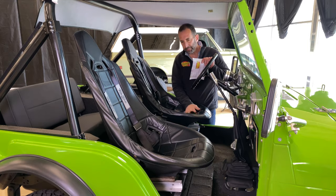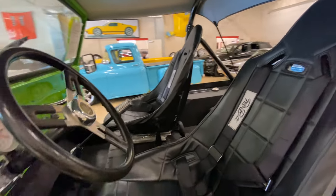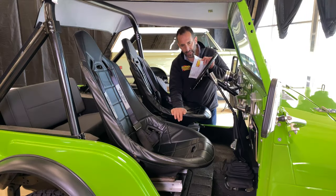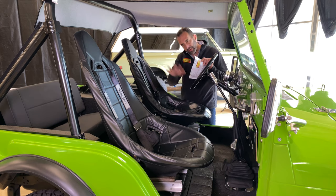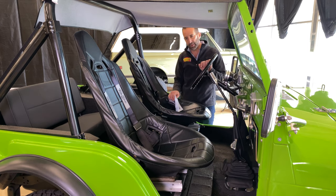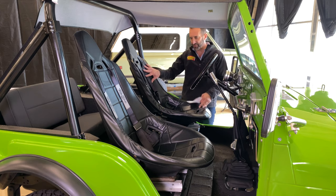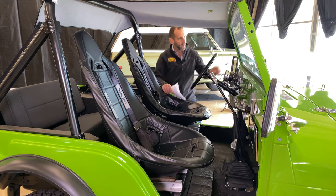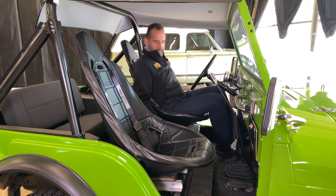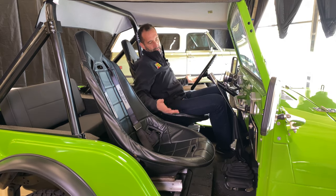Inside, these are the buckets that came with it. They have the upgraded seat rail system with adjustable seat tracks back and forth, which is nice. If you don't love this style and you'd like more of a flatter style, no big deal — we can swap these out because the brackets are already in place, so we just have to do the seats since the bases are there.